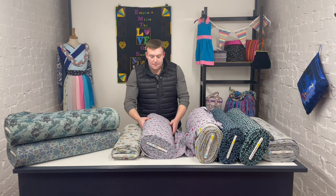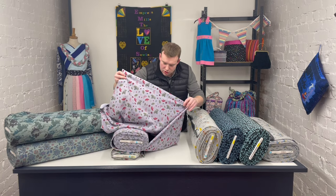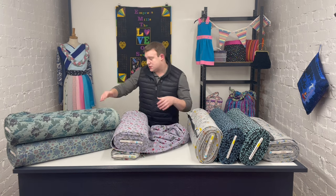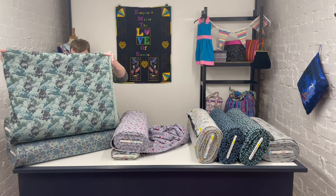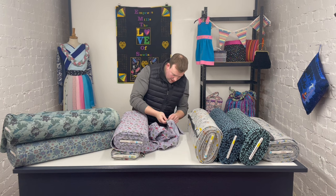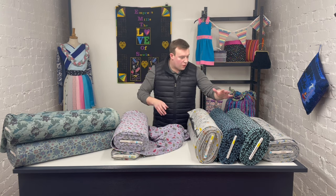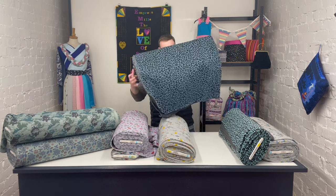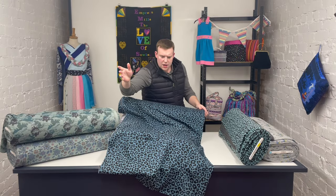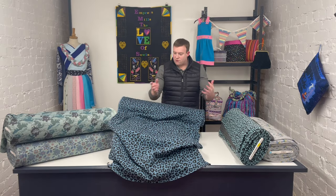We've got things like this one, which has a little dragonfly on and a nice mushroom — all sorts of bits and bobs, and I think that comes in three colourways. We've got things like that dinosaur design, and the bottom one there is a floral — quite a sophisticated floral. They all feature the backing fleece, often in a coordinating colour. And here are some nice animal prints — two of the brand new ones that have just arrived in — available in two or three colourways.